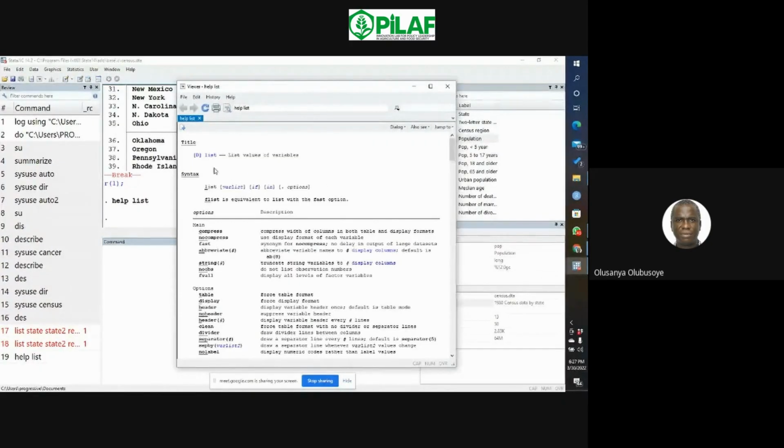Try to understand this. Even if this is what we will take home today, that would be great. If you are using list, these are the options. You can have compressed list, you can have no compressed list.